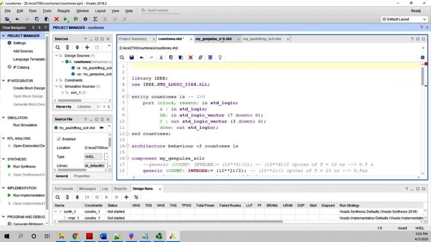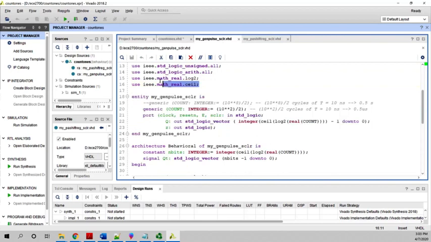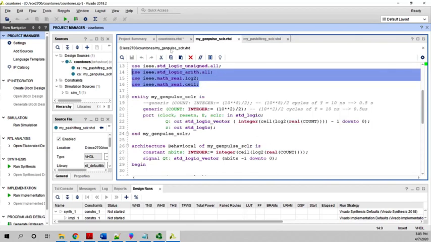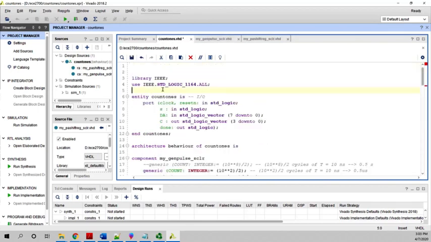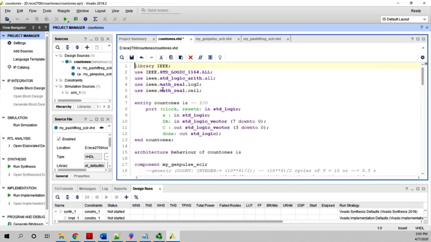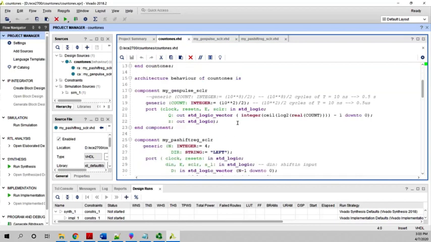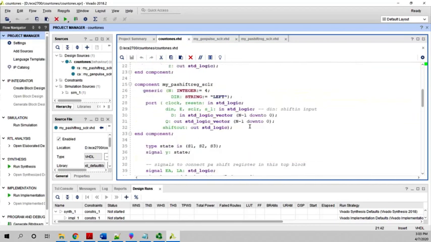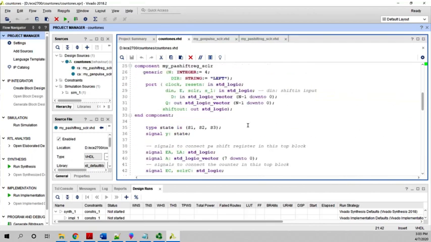This is actually pretty easy. All I have to do is go here and use this library, and that should take care of it. You would think that is the reason why it is complaining, but here we go. Oh yeah, it works.